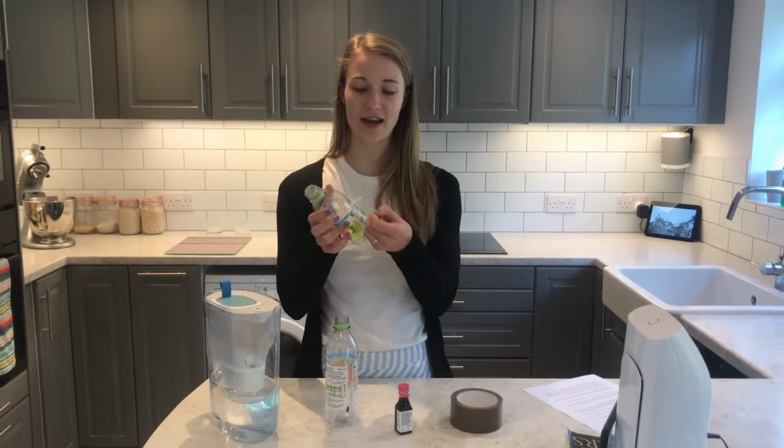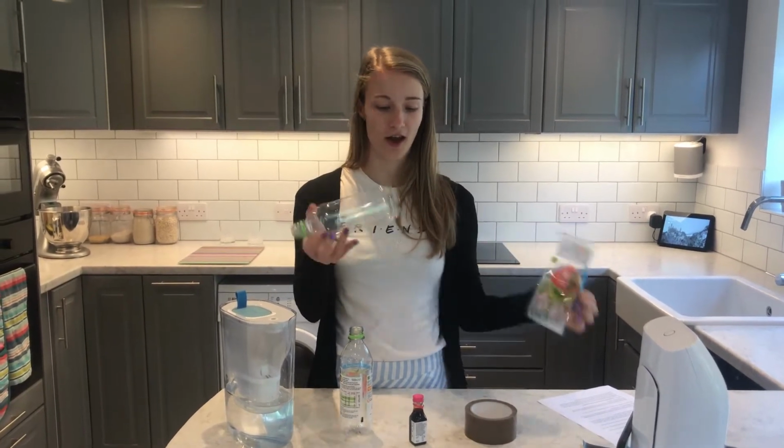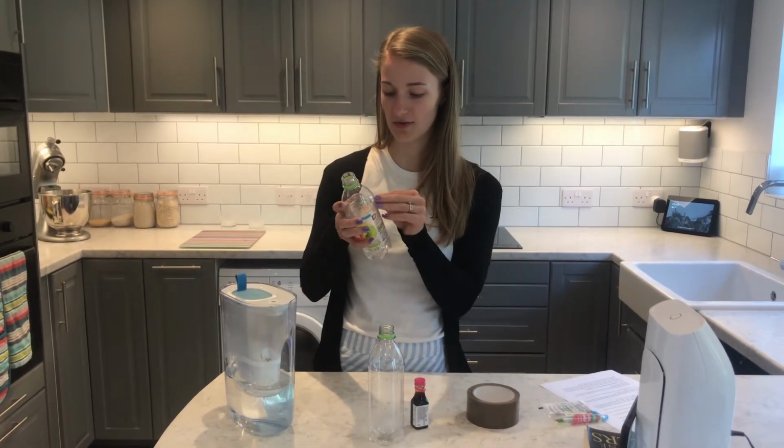Okay, I'm just going to take the labels off so that we can have a clearer view of our water bottles. You might want to do the same so that you can see exactly what is in your water bottles. So let me just take both of these off.